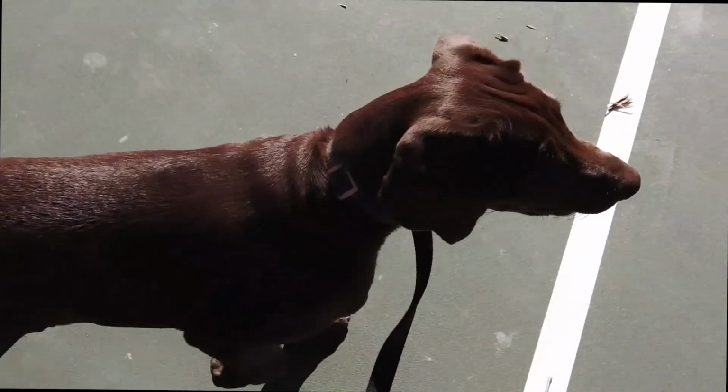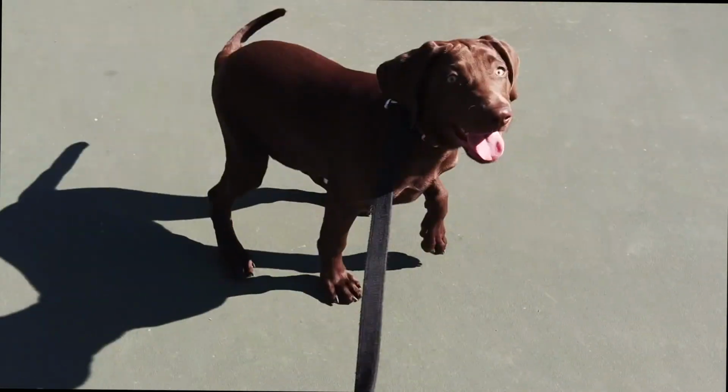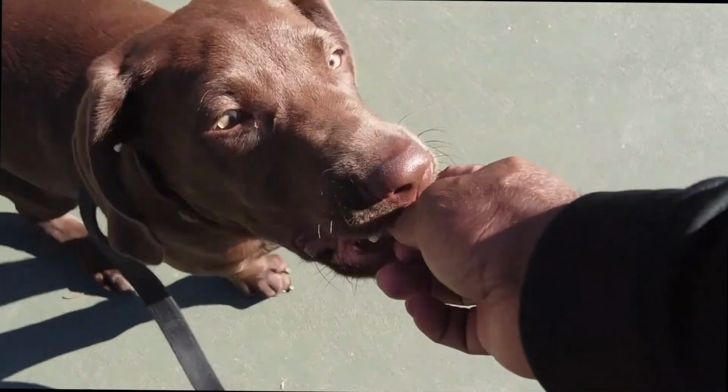Watch this. Jump. All right, so if you simply turn away, she won't jump on you. And come here. Sit. Good girl. You see that? You missed. There you go. And so that's kind of the extent of training. I wanted to get her into a training camp, probably boarding. That's going to be my idea, just to help her with other instructions like walking on a leash.